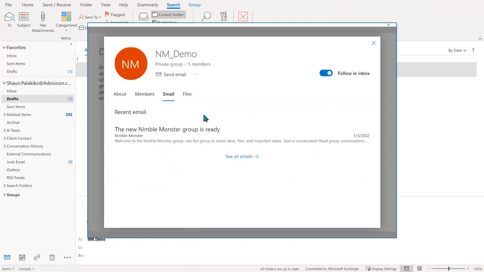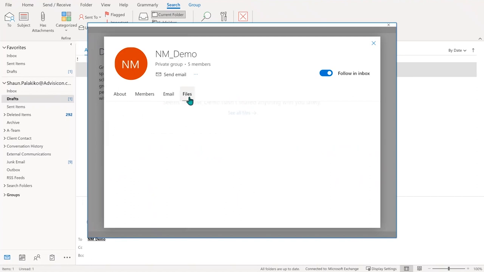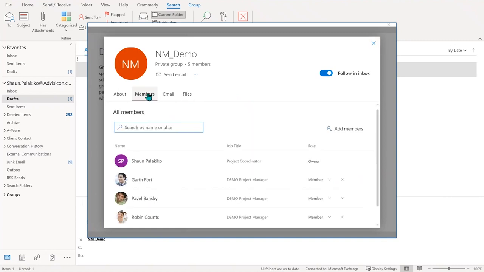Your email conversation is tracked because it's tied to the group, and then there are associated files tied to emailing with this group. So it does keep some centralization of files, and it's all through Outlook. So is this scalable? Absolutely. We can just keep adding members, keep adding files. We can communicate internally and externally using Outlook.